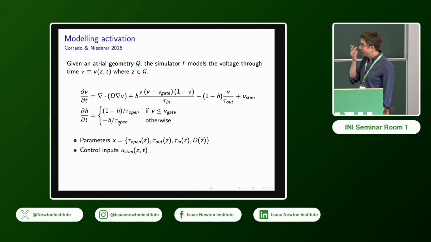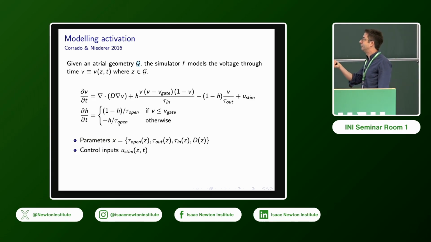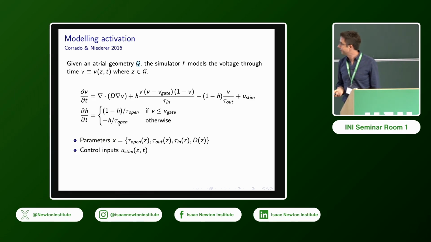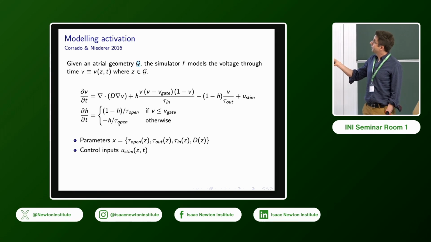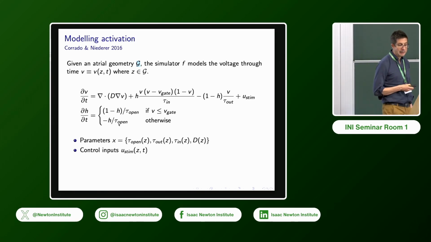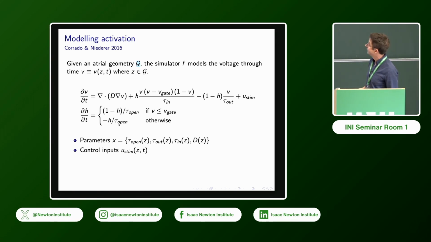So there's various different sets of models. They're all PDEs, they're all diffusion type models. And these models all have different parameters. And these parameters are specific to individual patients. Because in diseased patients, these parameters have probably been modified in some way in that patient. The geometry is specific as well. So what we're going to do is try and calibrate this model, adjust these parameters so that we get voltage maps that look like what we observe.